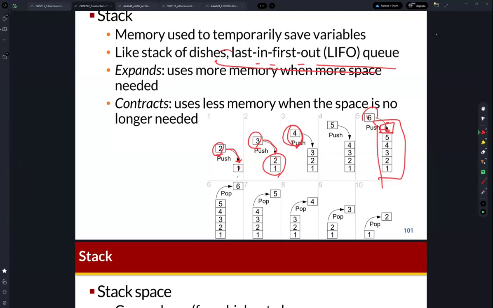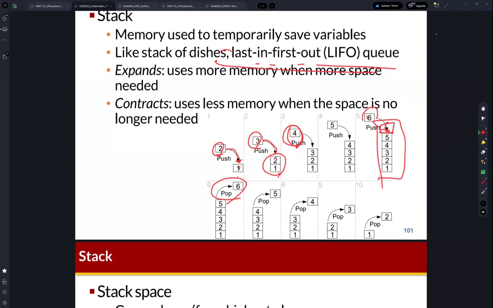Then we can just use the data in the stack, which means we can remove the data from this stack space because it is not required. In this case, the data on the top of the stack is removed first.